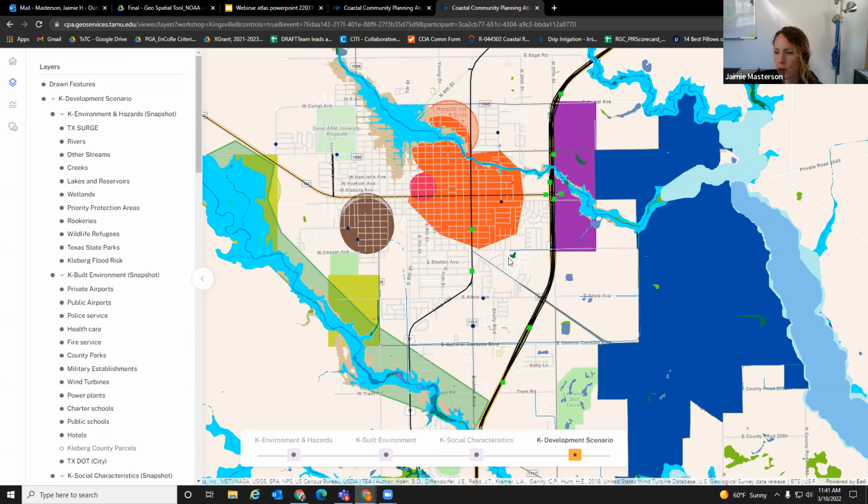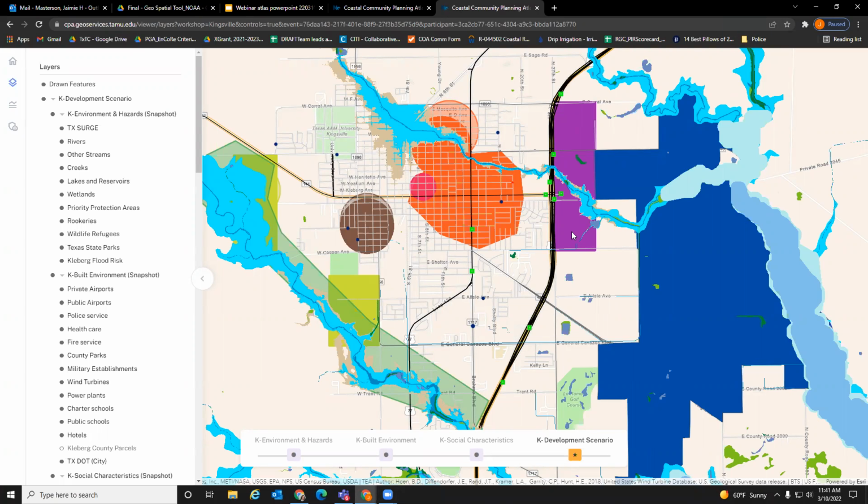So, anything that the other team members want to add? I think that's great. Are there any questions?